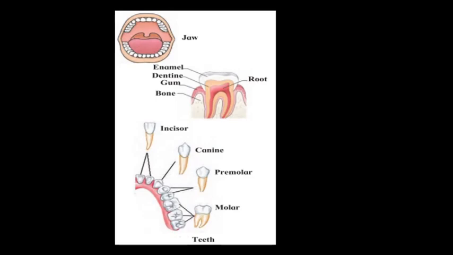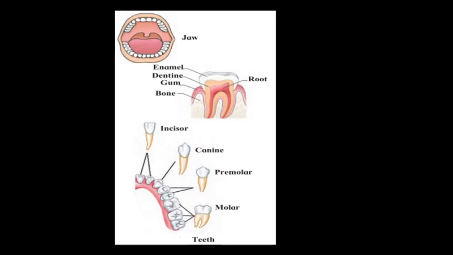Now, the detail of each function of the teeth you don't need, but if you have to talk about the basics, the front ones, the incisors, are used to cut something. The canines are behind the incisors, attached to the incisors. Then we have the premolars and molars, which are used to chew the food properly. The tooth has to be protected, so it is protected by an enamel, which is made up of calcium salt. It protects our tooth from any harm or injury.